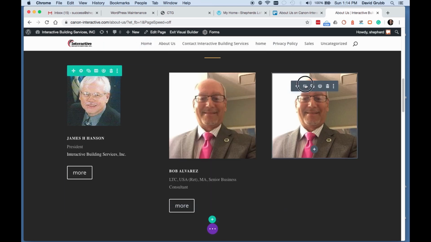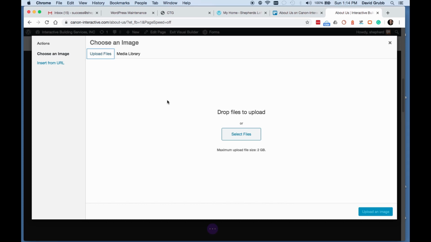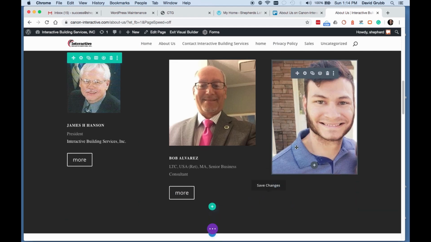Okay, so the third one is going to be Mitchell. His image is a different size as well, so we'll have to come back and resize all the images. So actually, we can go do that now.